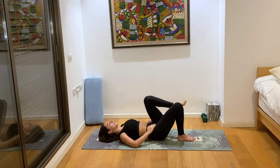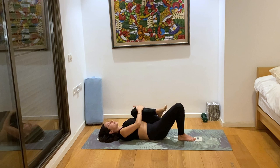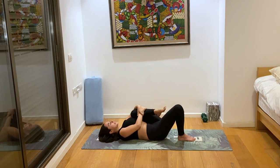And then we'll hug the knee towards our chest, or towards the armpit region, whatever feels better for you. Giving it a nice juicy hug, and then maybe circling the ankle, if that feels good to you too. Also releasing any tension within the ankle and any swelling within that region as well. And change direction.